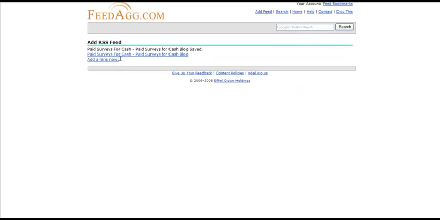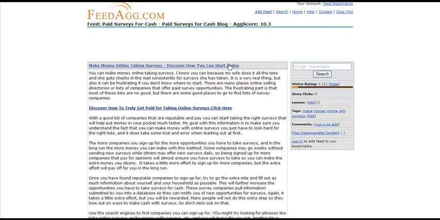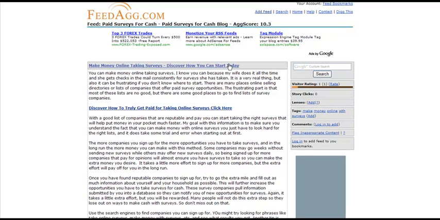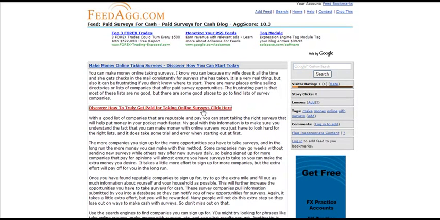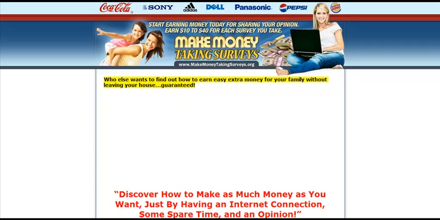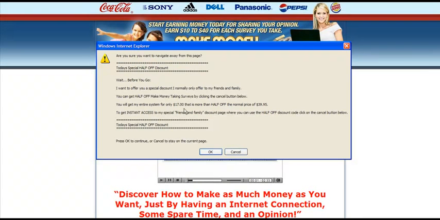And then you just click here. It's going to say your keyword twice, which will really help in the search engines. So it says make money online taking surveys, discover how you can start today. That is the title of the article, and notice how within this article, if you click on it directly here, it's going to take them direct into my pin URL, which again leads them right off to my ClickBank product, as you see here.